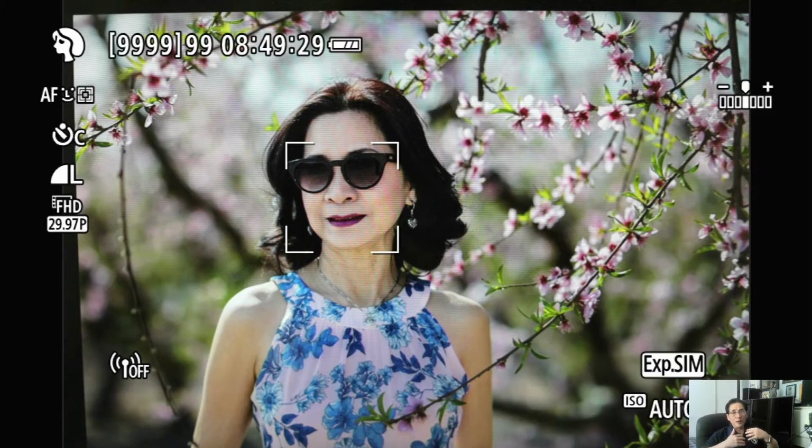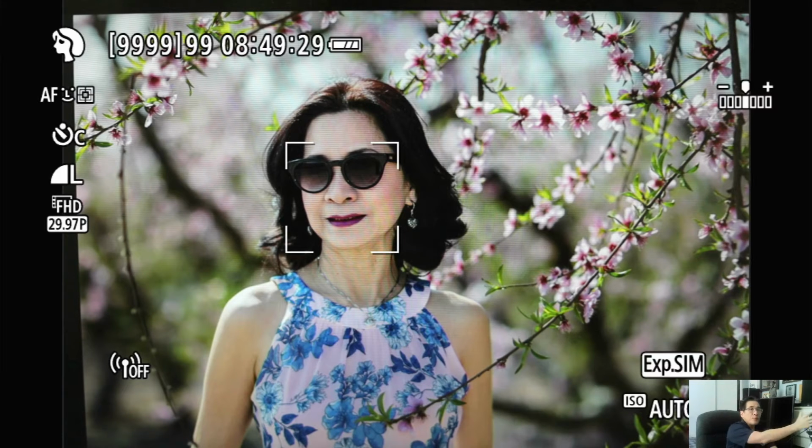Now the other part that it does is going to make the background more blurred and the subject stand out by changing the aperture value to a smaller value. Open the opening wider. When it sets the value to smaller, the relationship is opposite. When you set the aperture value small, the opening is going to be bigger and it will make the background more blurred. And that is what the camera is going to do for you.